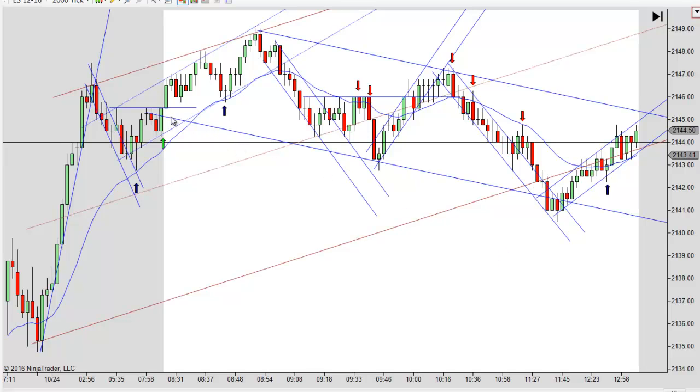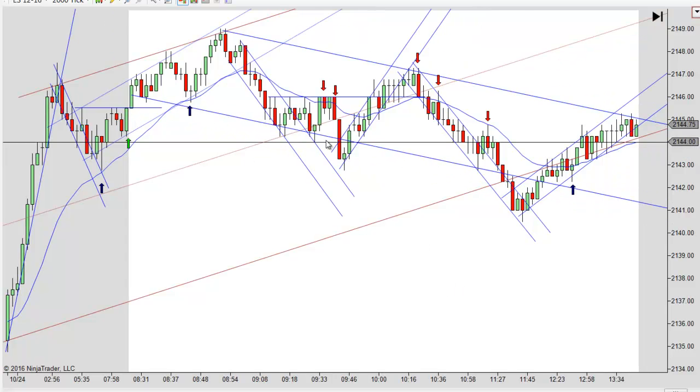And then of course, if you draw this line, you probably wouldn't have had this line. I actually had it up here like so and then overshot. And it may be an overshoot here, but in the end, I don't think it is. I think the channel is down here. So once we bounced here, you probably think we're going to the other side. So that's where I thought we were going here. But when you've tested it that many times, you're probably going to run down and make this new low. And maybe we're going to go straight on down to here and then bounce. So that's what I was looking at.